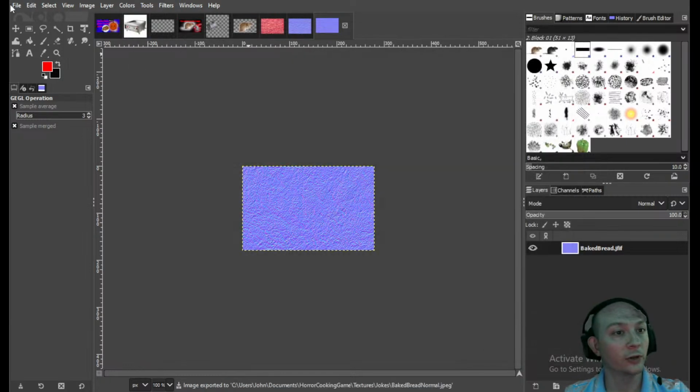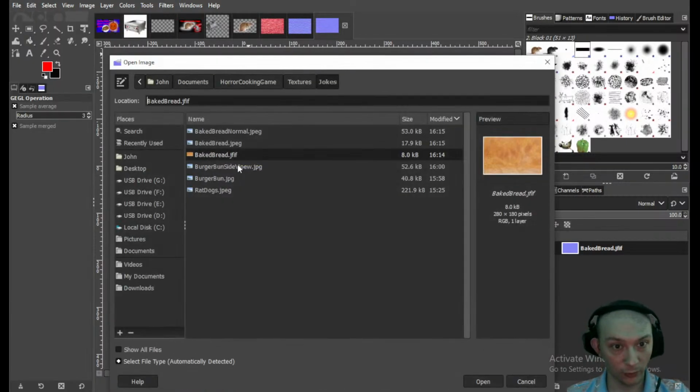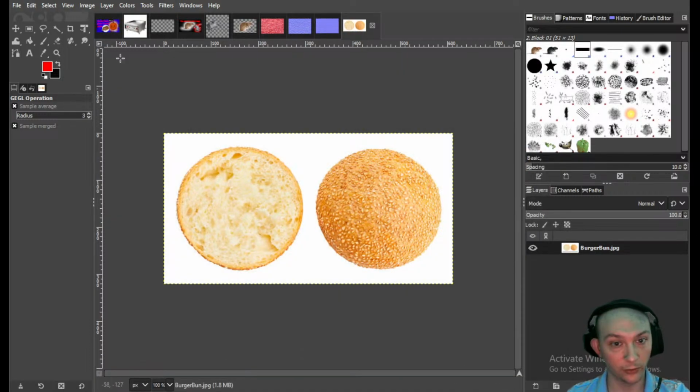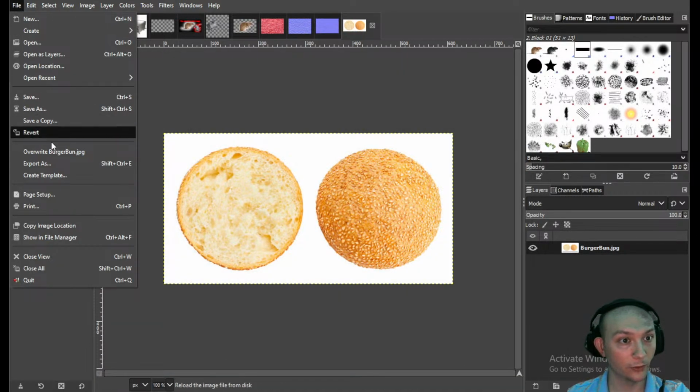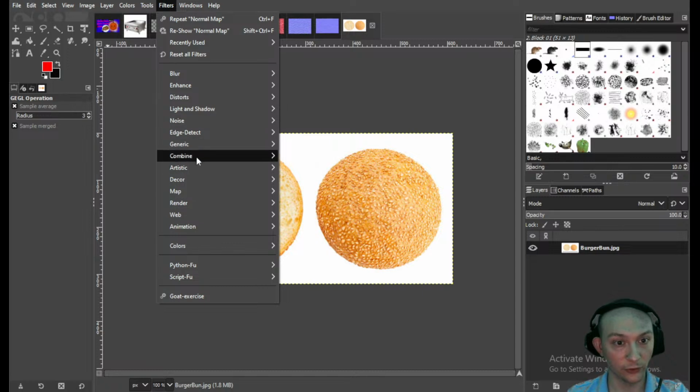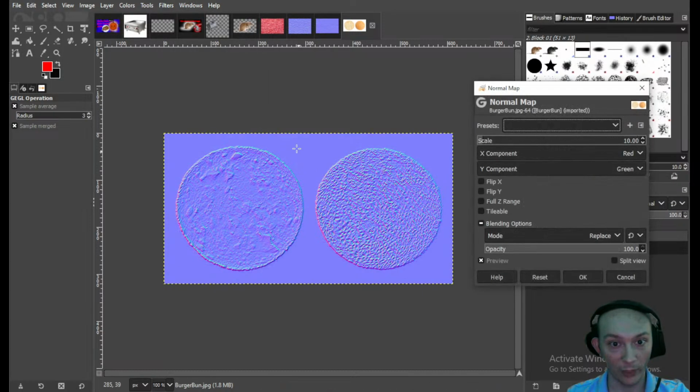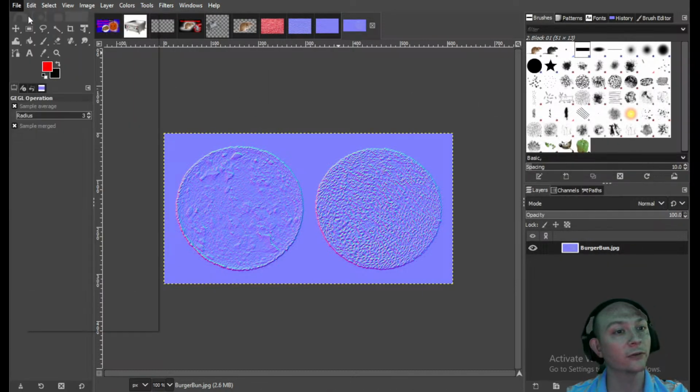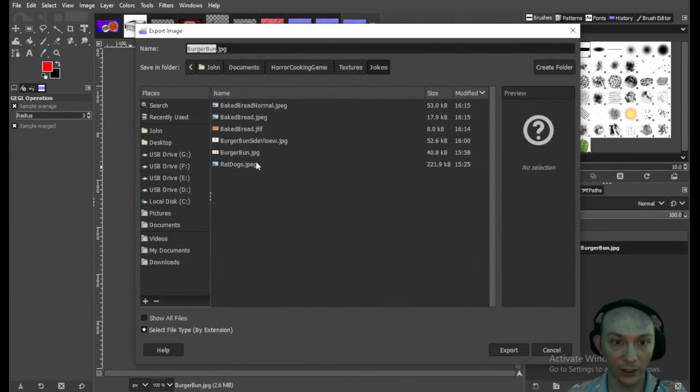And while we're here, let's do that for the burger as well. So we'll grab the burger bun, and we're going to go open, and we'll say file. Oh no, we want to go to filters, generic, normal map, and then we'll say OK, file, export as, and we'll say burger bun normal.